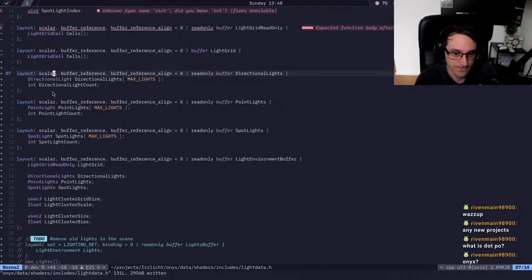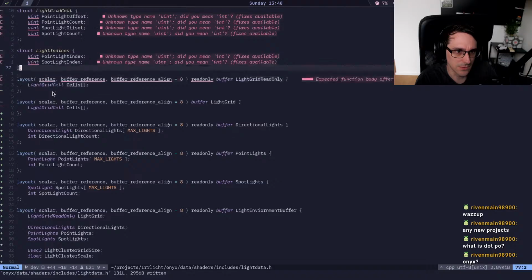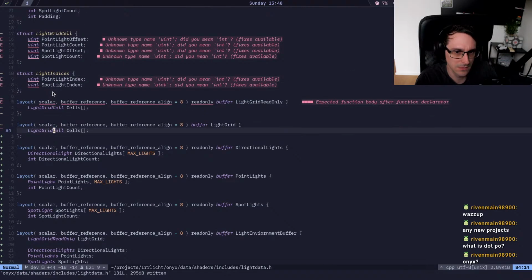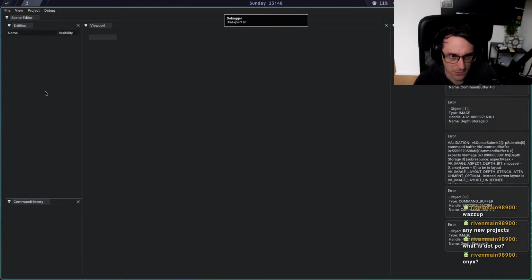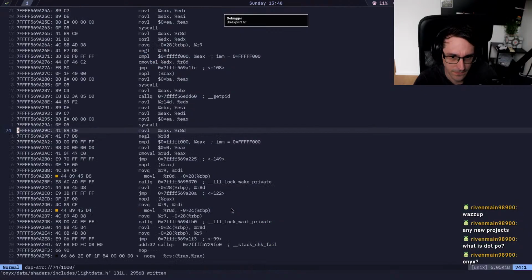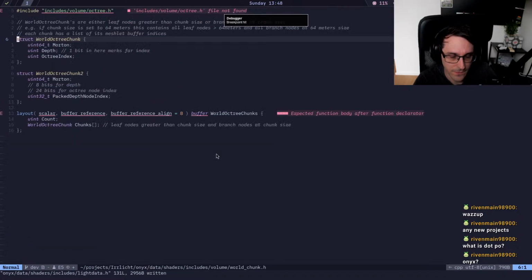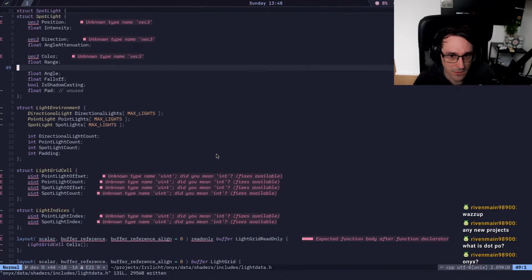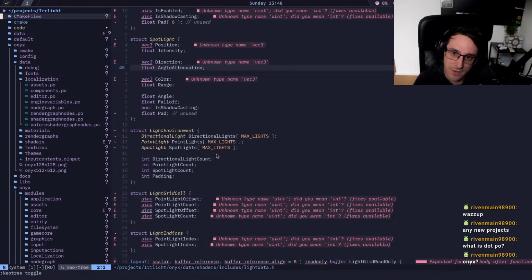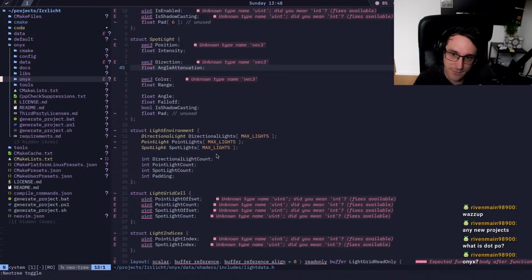Yeah. That could actually work. I think if I build that now, it might fail because the light stuff is not fixed.